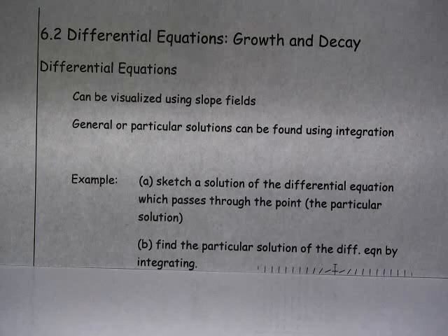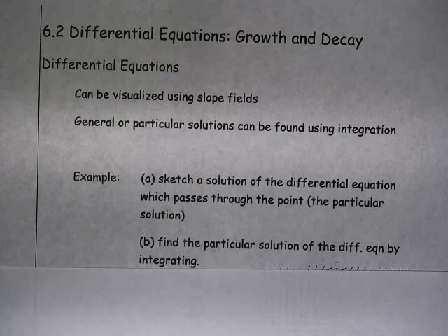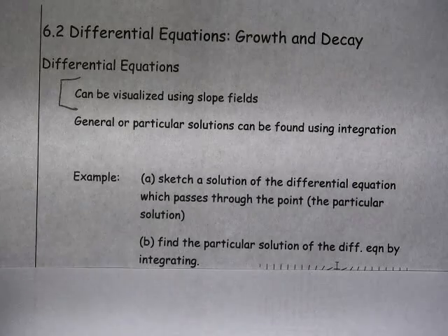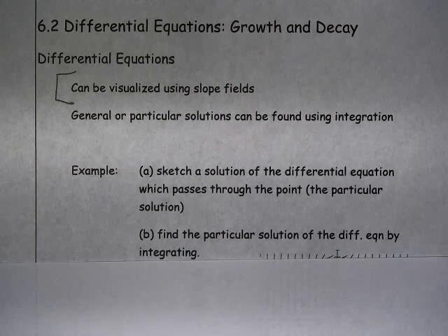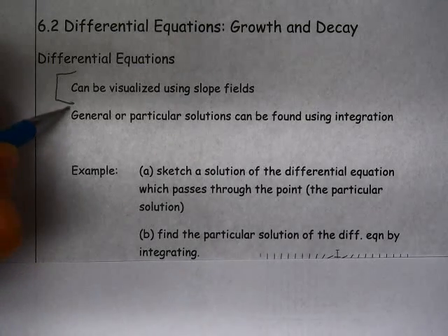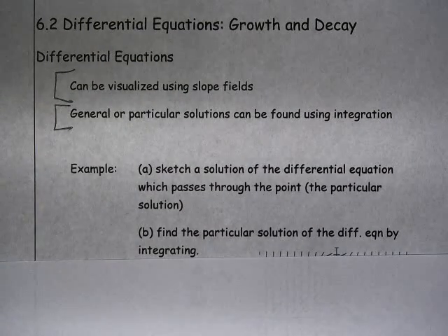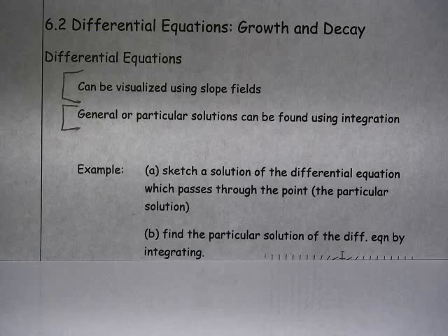Section 6.2 deals with differential equations, and in our course, at least for now, we're really going to focus on a specific type of differential equation that ends up being an exponential growth and decay problem. There are two things we can do with differential equations. We talked in 6.1 a little bit about visualizing them using slope fields. The other thing we can do, for at least certain types of differential equations, is find a general or particular solution using integration.